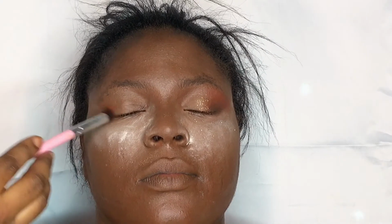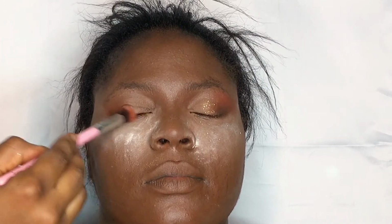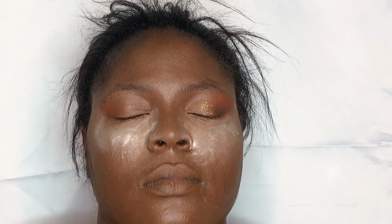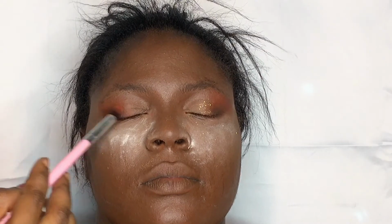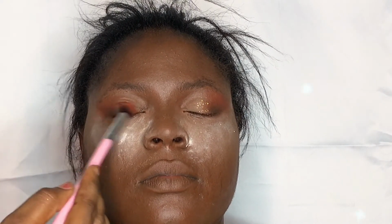For eyeshadow, I am going in with Zickel Slay Queen eyeshadow palette. I want to use something really natural and subtle, just a natural subtle look, but then busy. I will be using a little bit of glitter, so I'm using a brownie shade and an orange shade, and then I went ahead and applied glitter in between her eyes. I kept blending and applied a dark eyeshadow at the outer corners of her eyes.